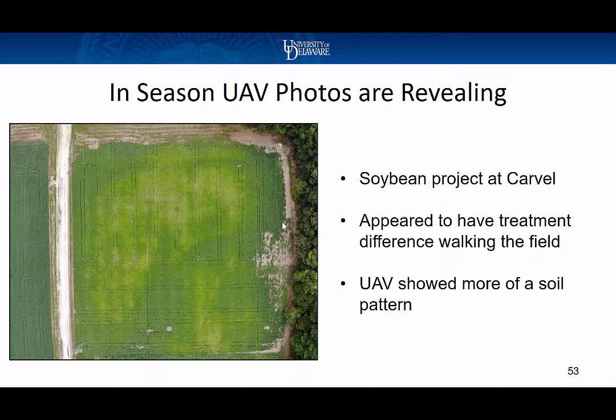But you have to fly it. You have to gather the information, you have to act on it, and you have to use it. That's kind of sometimes where this disconnect is. If you're provided satellite imagery through a service and you don't use it to the end of the season, it didn't do you any good. If someone gives you an image of a field and there's something wrong with it, you don't want to look back in November and say something went wrong in July. If you see it in July, walk out and find out why and see if you can correct it for the next year. So that's our plan now.